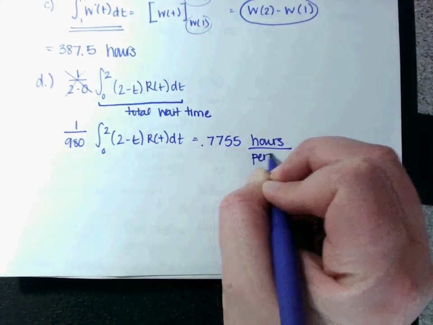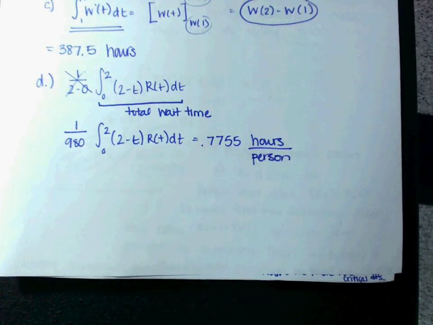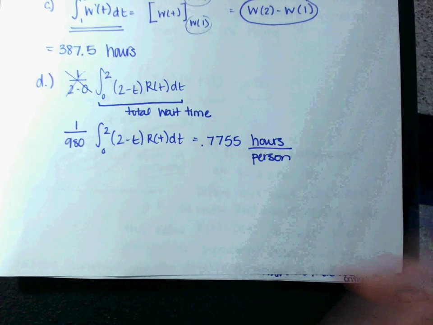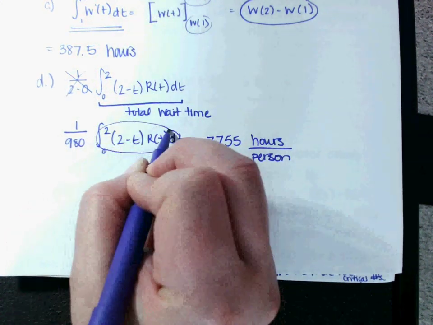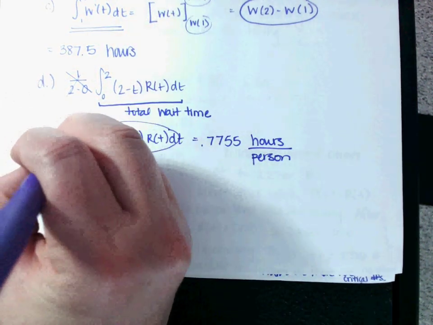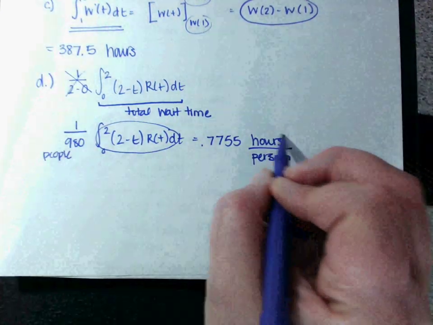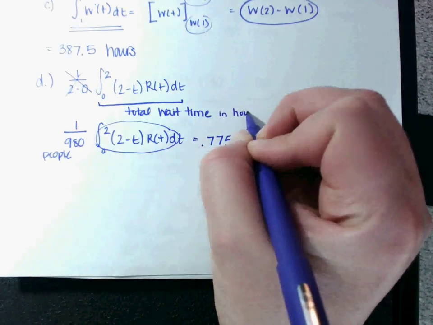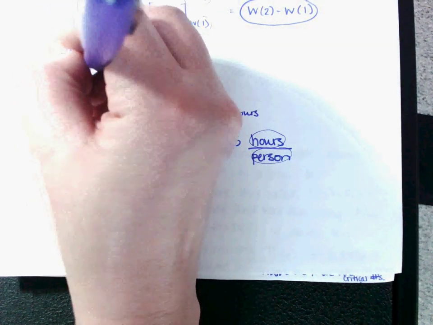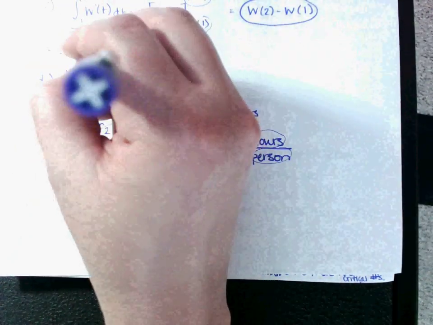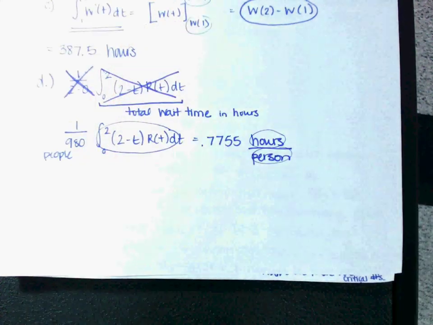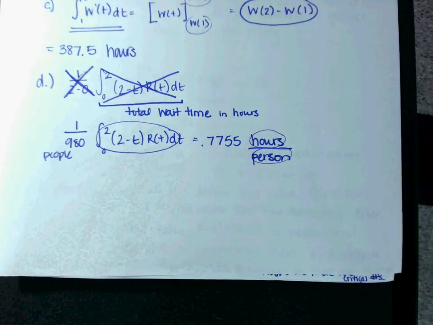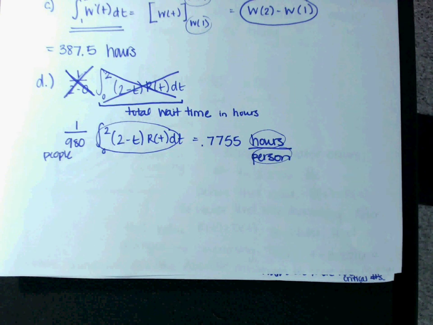But that's per person. And if you think about the units, this also should make sense, because if this is the total number of hours, I have to divide by the number of people to know hours per person, right? This is the total wait time in hours. So it should make sense to you that you'd have to divide by 980. So they're not actually asking you the average value formula. They're asking you the average value per person, and that's actually a different question. Okay? So hopefully that didn't confuse the crap out of you, and you're ready for your mock exam.